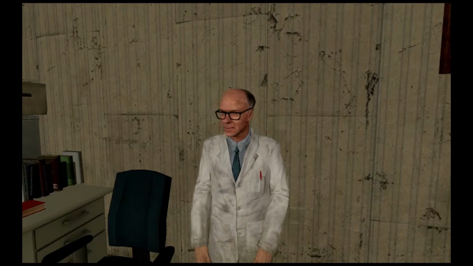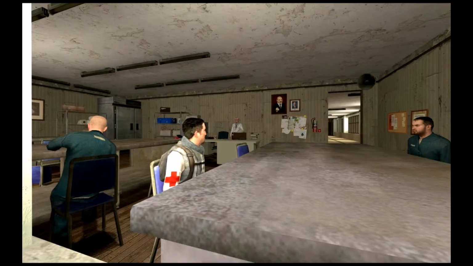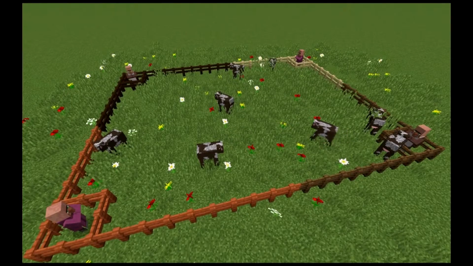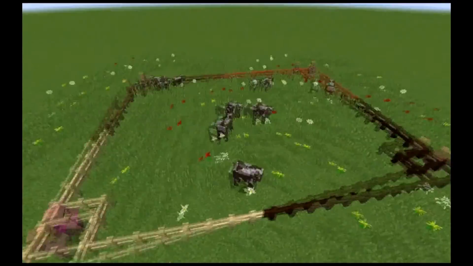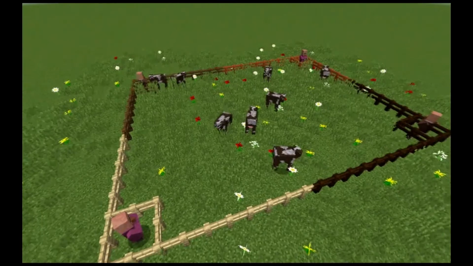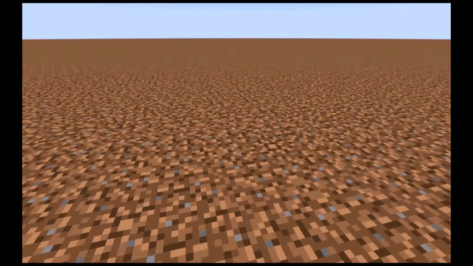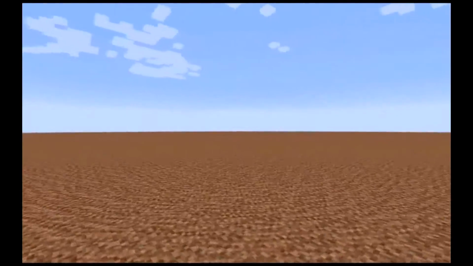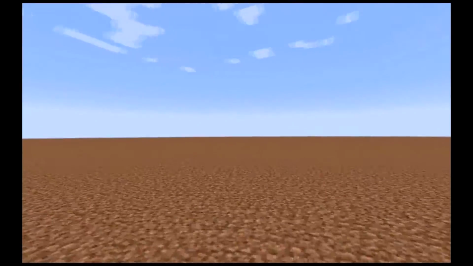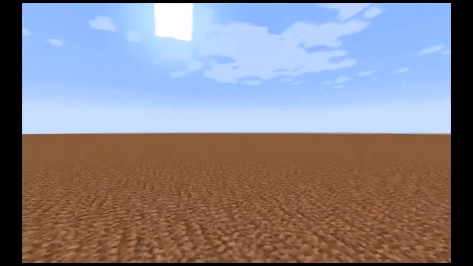Now, can someone give me an example of the tragedy of the commons? I think I have a good example. An example, this would be four farmers in a field. They each own two cows. This way, the grass can grow back before the cows can eat it all. Then, one farmer decides to get greedy and gets three cows instead of two. In order not to fall behind, the other farmers must do the same thing. This happens until the field is filled with cows and the grass won't grow back before the cows eat it all, leaving nothing but dirt. This is the tragedy of the commons.